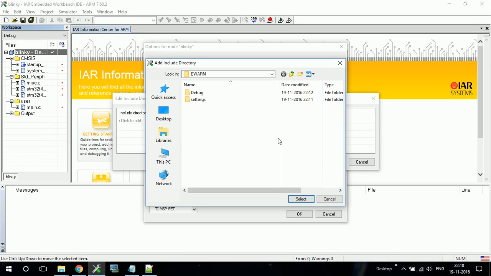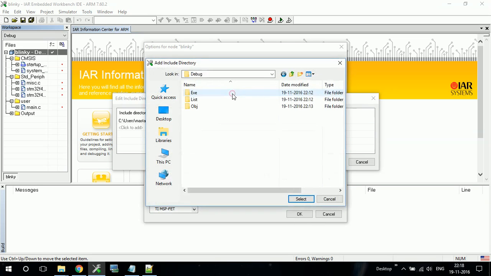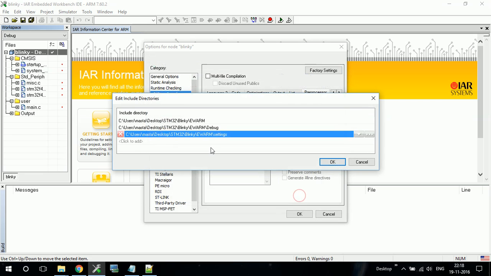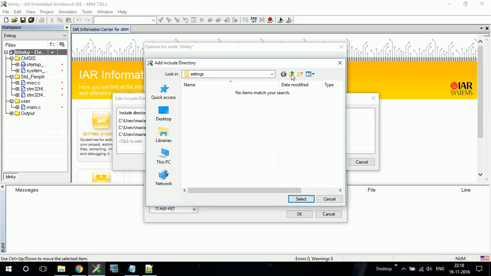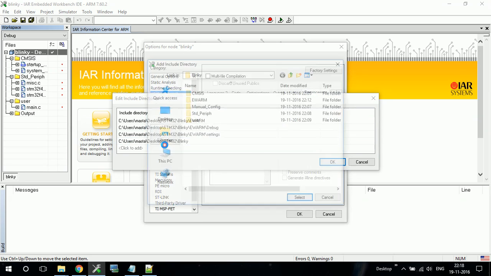The first directory is our evom folder, where our main workspace and everything exist. Then the debug folder, then the settings folder. Basically you have to include all the folders inside your main project folder. This is our main project folder.